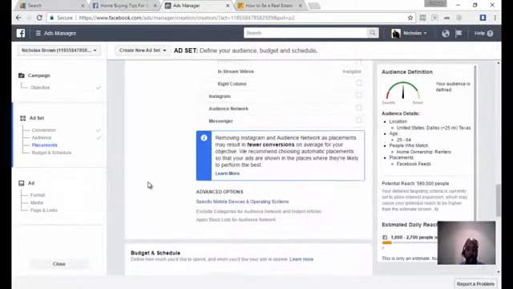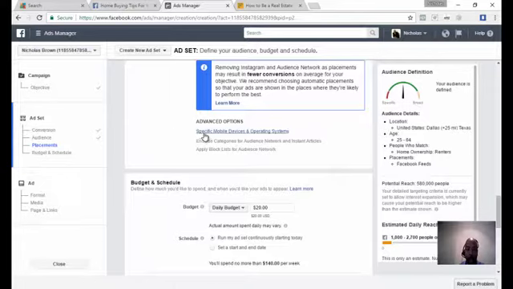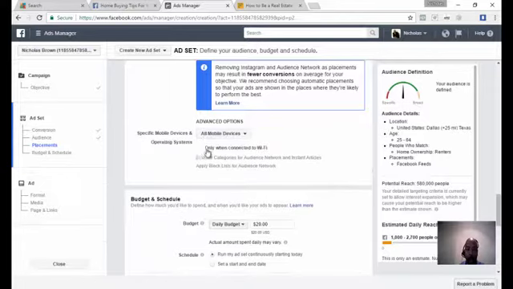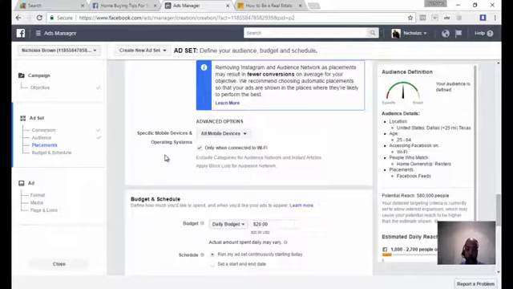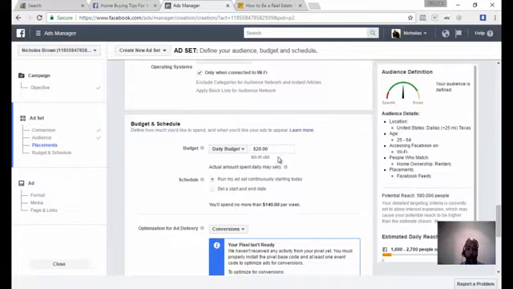We're going to focus on that. Okay. Now, this is where people miss out also. Be specific on the mobile. You can focus on this for Wi-Fi. Let's just say someone's in Starbucks. You want to catch the people who are outside their homes, who are tied into the Wi-Fi. Okay. Now here's the budget. $5 budget.